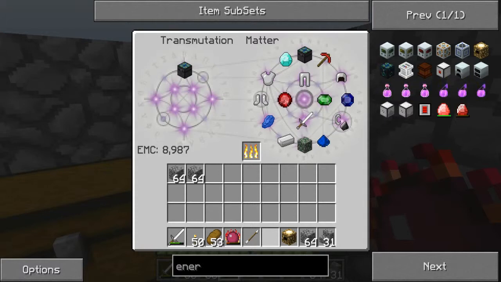Yeah, and the alchemical chest is a lot cheaper than the energy collector and stuff. Only 8,987 EMC for the alchemical chest, which is very cheap. Oh wow. But my viewers are seeing a change to our outside farm.